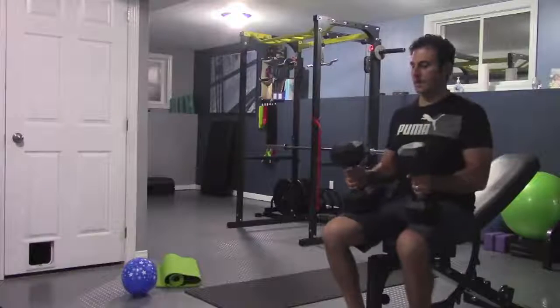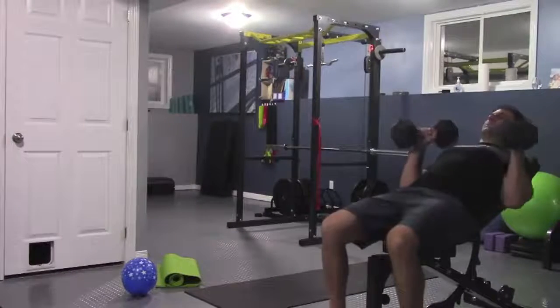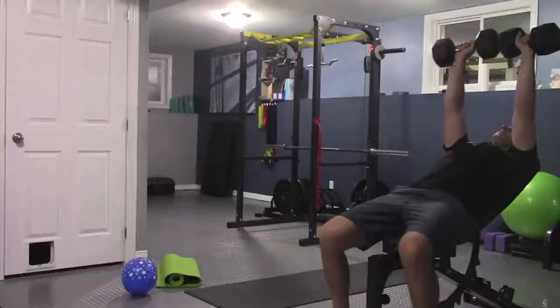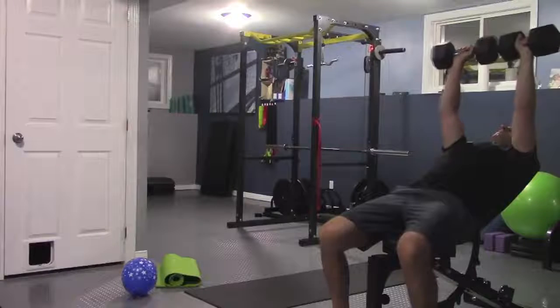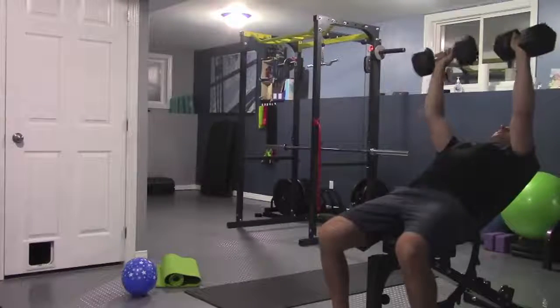Okay guys, this is exercise number 1, A1. It's going to be incline dumbbell press. So 45-degree angle on the bench press, feet rooted into the ground. Start from the top, screw your elbows in, and as you press up, bring your elbows out a little bit. So this is a good position to save the shoulders.